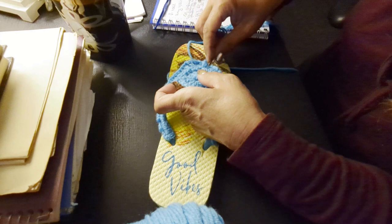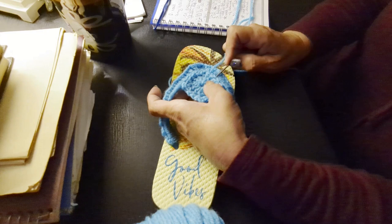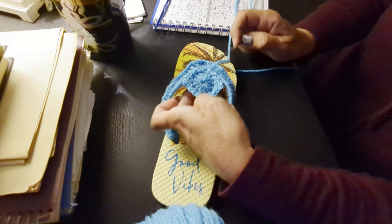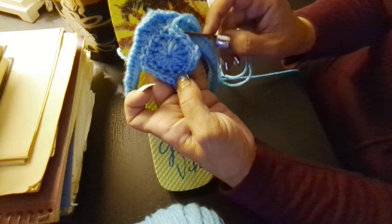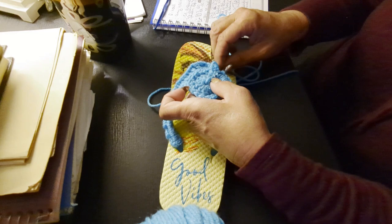And again, you could go through both of your single crochets if you want. I am just going through the outside, the V part of our stitch right here. My fingers are probably in the way. The V part, I'm just going through one of it, not both. Okay. You're like, yep, got it. Good. Onward.